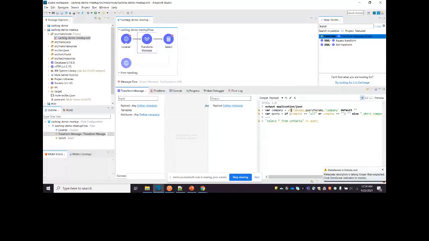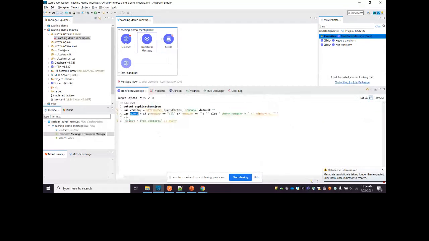I'm just extracting the query parameter, whatever I'm passing. I'll be passing the query parameter company from Postman, which will be retrieved and saved in the company variable. Then I'm constructing the select query. If I'm not sending any value, or I'm sending all, it just gets the actual select star from contacts; otherwise it adds this where condition.